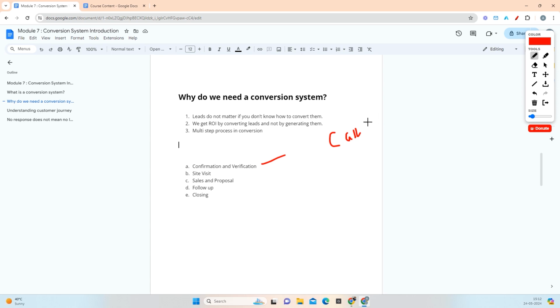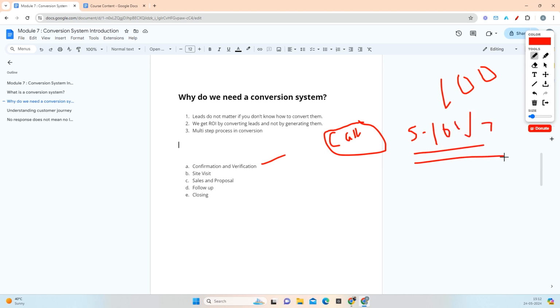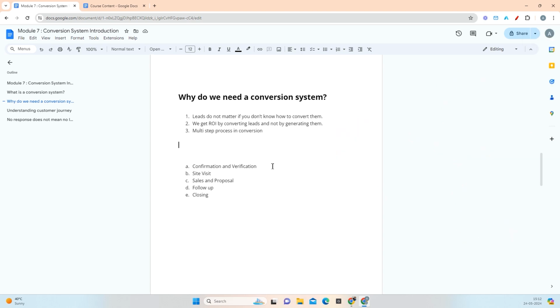Right, now that is one of the most crucial steps, because let's say if 100 people fill out the form, there are going to be 5 to 10% of people who are not going to be of good quality. They are going to say things like, hey, I don't even remember filling out the form. So these are junk leads, so we need to eliminate them. Okay, the second thing that we do after that is the qualification as well.